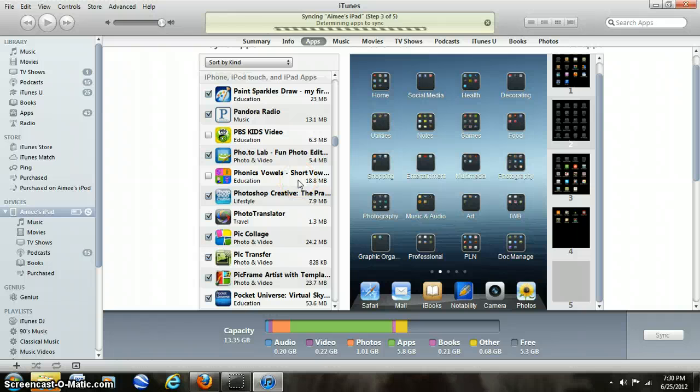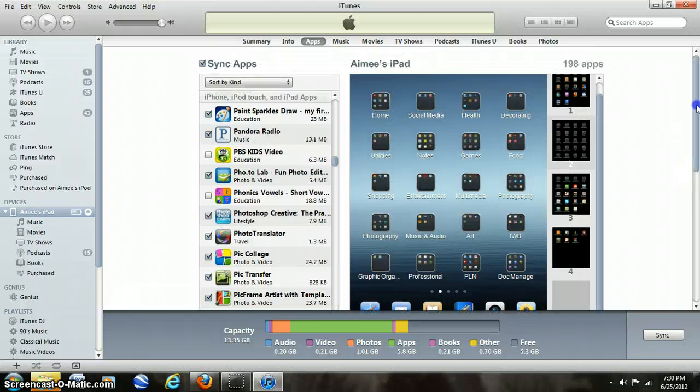Now that doesn't mean that I can't go on my iPad and continue to download, but the next time I plug in, it's going to say, you know, you've got some new apps, do you want to sync? You do have to have this checked, sync apps, and it does tell you that it will erase the things that are on your iPad, and that's really what you want to do. You want to erase the things that are on there quickly so that you can then add.